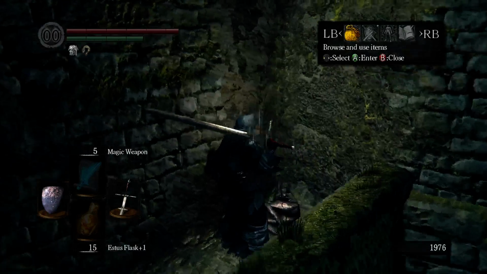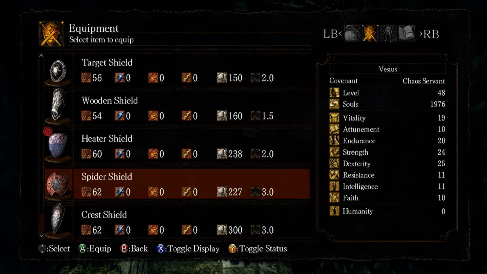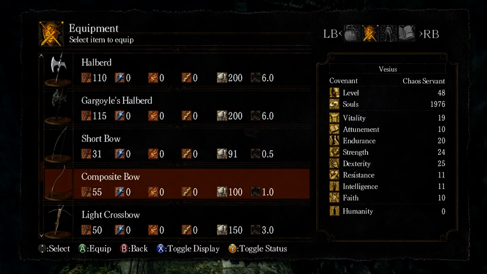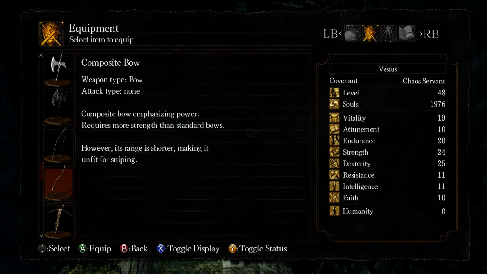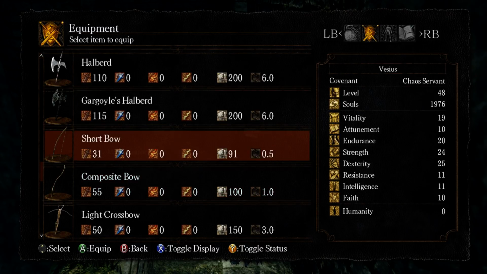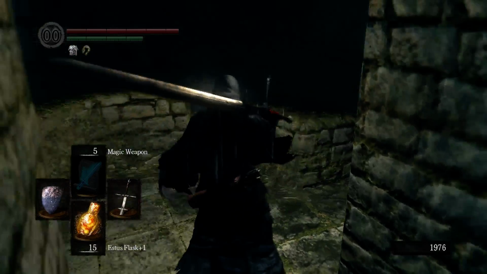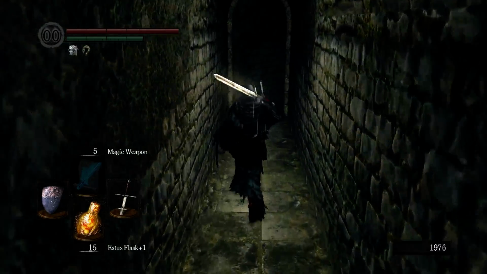Sorry about that. So we picked up the composite bow there. This is a very good bow. It requires more strength than standard bows, however its range is shorter, making it unfit for sniping, but it does hit a lot harder than the short bow. So let's crack on with our grinding run.